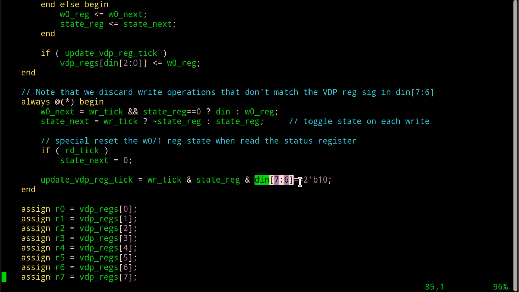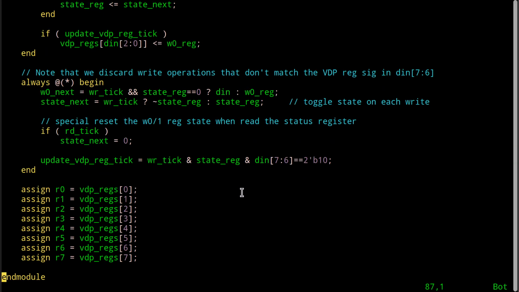And when the magical 2 most significant bits are the correct value that they should be, then I want to say on the next cycle of the clock, that's when I should be taking the value on the data bus and storing it into the register here. Okay? That's what that's doing.